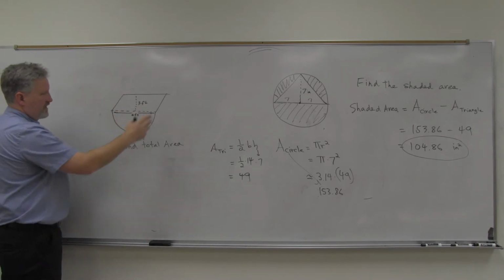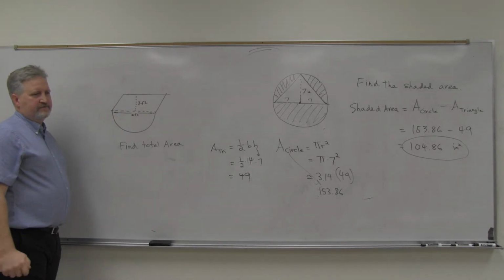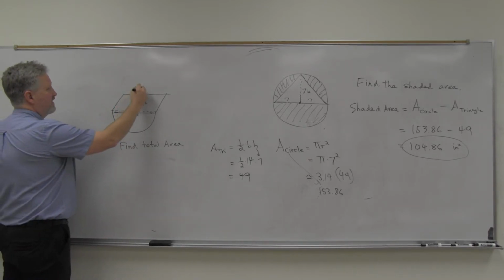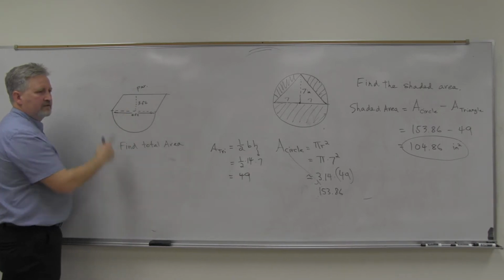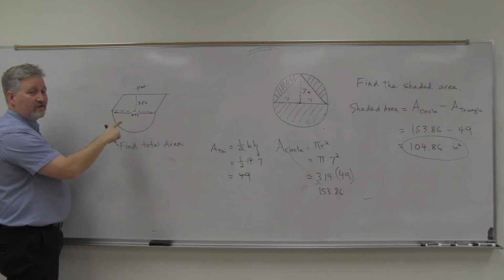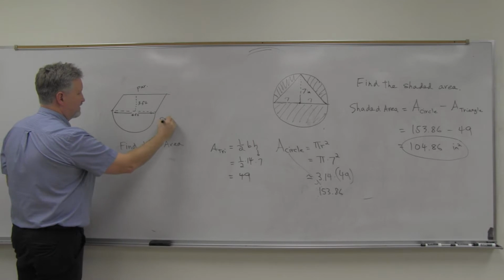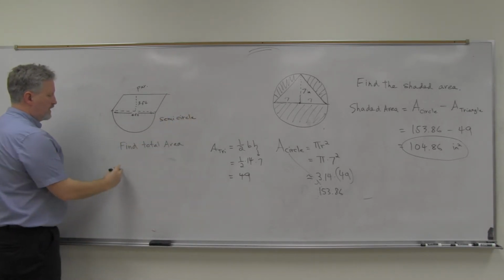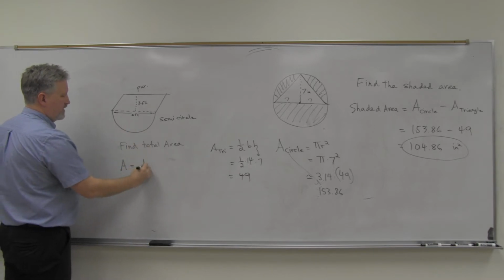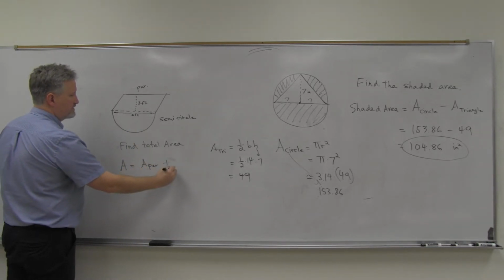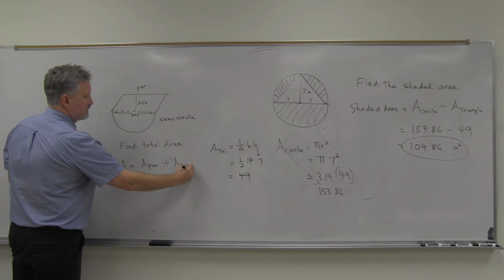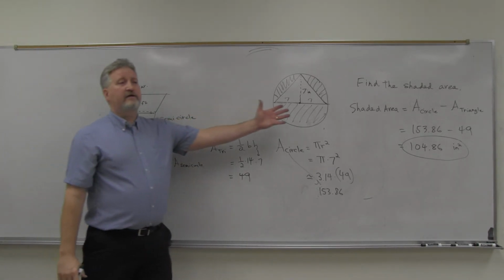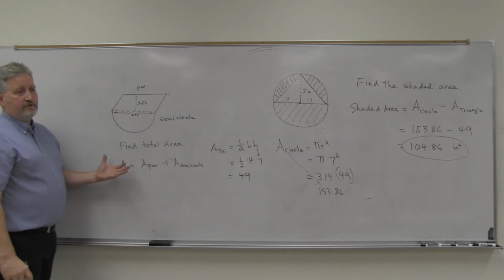I think the book usually says what it is, but whether you know it or not, just looking at that, what have I got? Parallelogram on top, but on the bottom, it's not quite a circle, it's a semicircle, half a circle. And so the total area would be the area of that parallelogram plus the area of that semicircle. We would add there in that case. So for the shaded area, you're subtracting. For this total area, you're just adding.